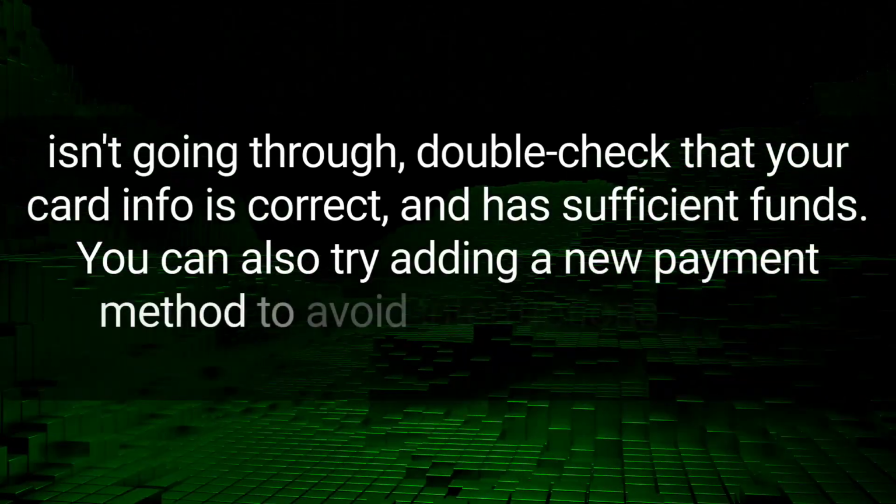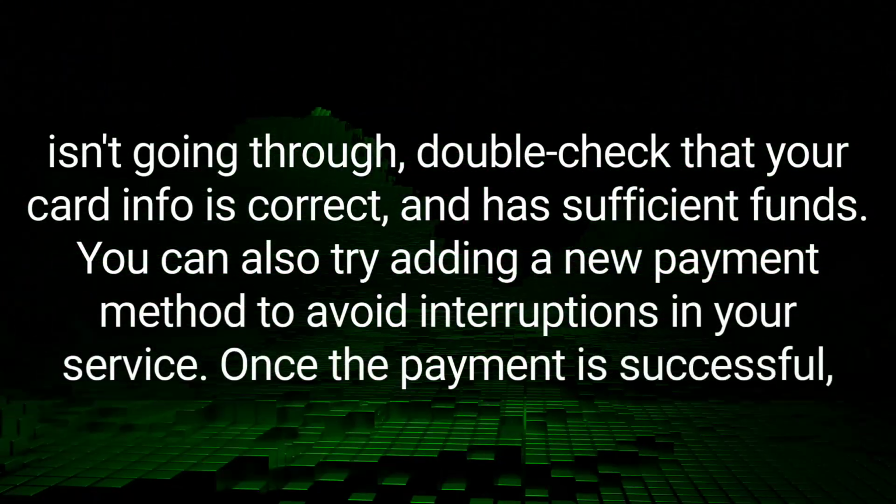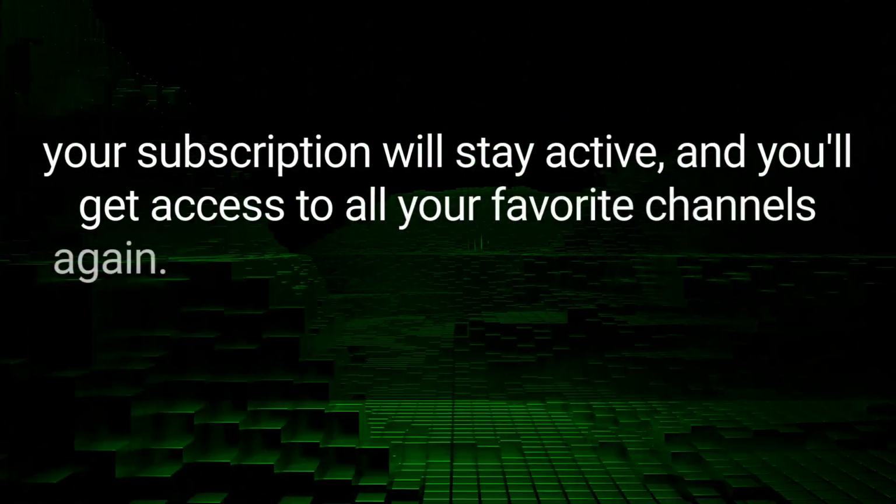If your payment isn't going through, double-check that your card info is correct and has sufficient funds. You can also try adding a new payment method to avoid interruptions in your service. Once the payment is successful, your subscription will stay active and you'll get access to all your favorite channels again.